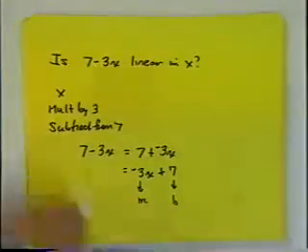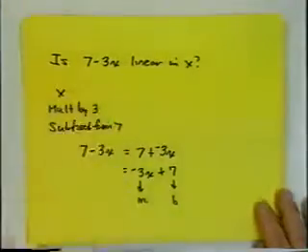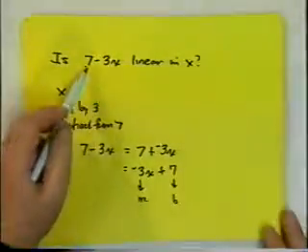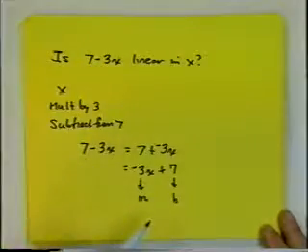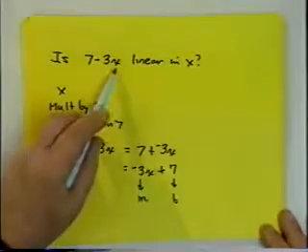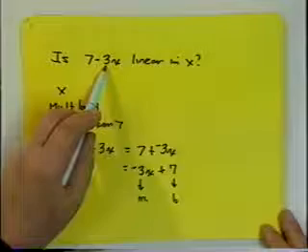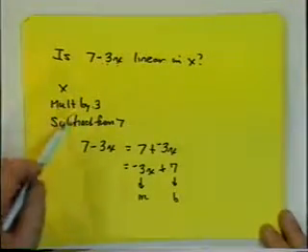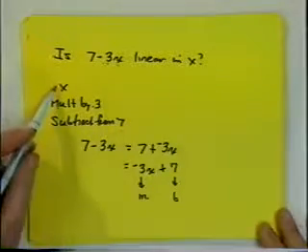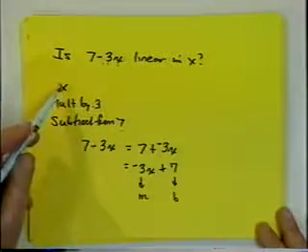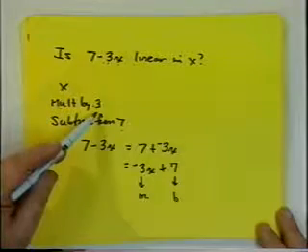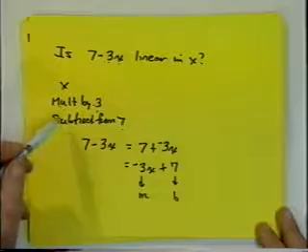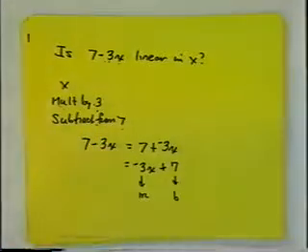Here's another one. Is 7 minus 3x linear in x? Wow, that looks all funny. First of all, the x term is after the constant term, and there's a minus sign in here. See, how would we read this? Start with x, multiply it by 3, and subtract that answer from 7. See, x, multiply by 3, subtract from 7. Wow, that doesn't look linear, because to be linear, the form had to be what? Start with x, this part's okay so far, multiply by a number, but the next step was supposed to be add a number, not subtract from. But watch how this works.